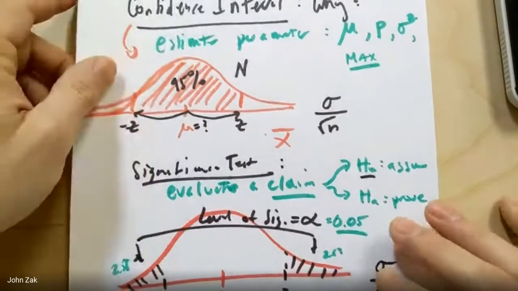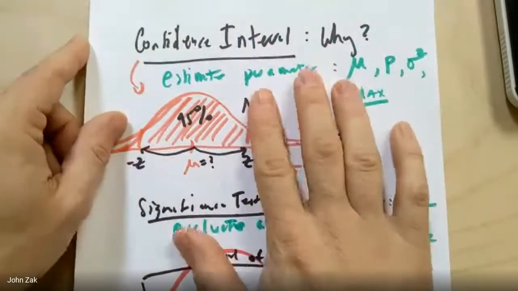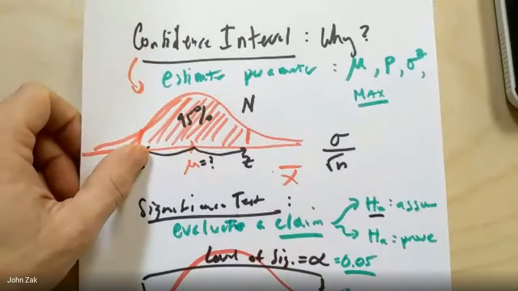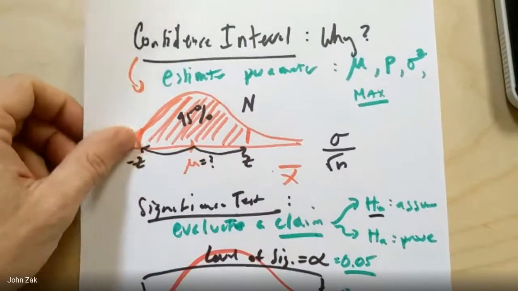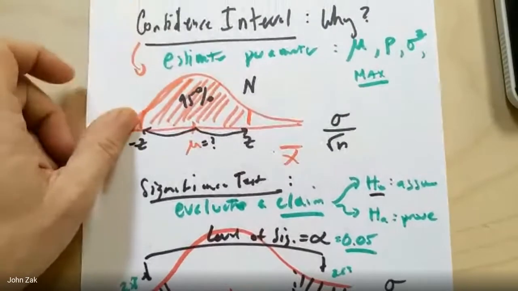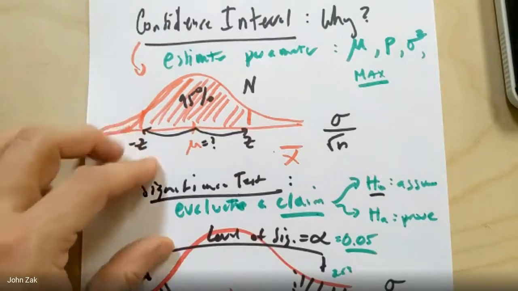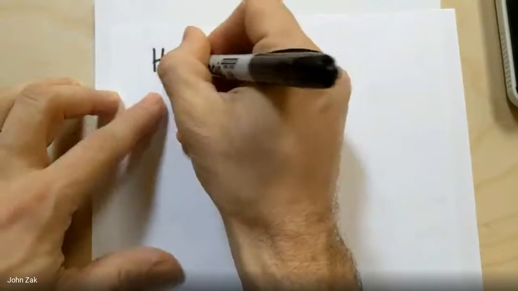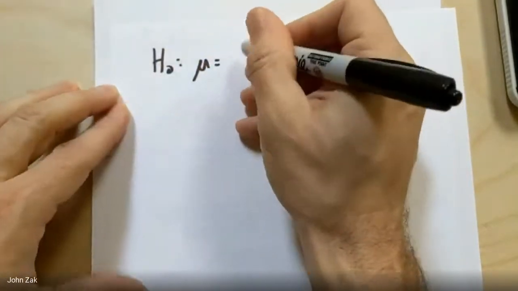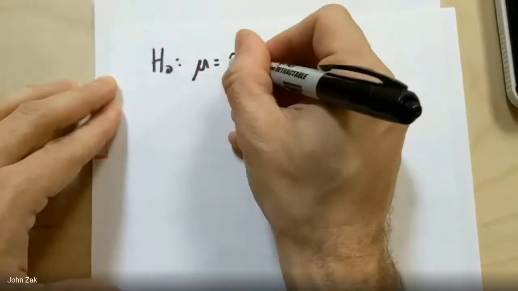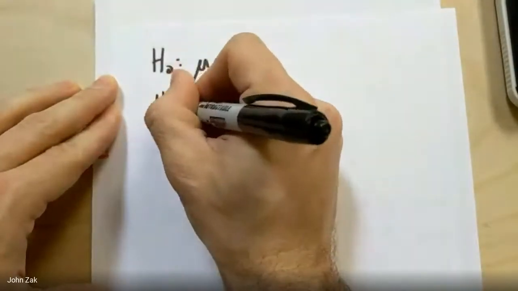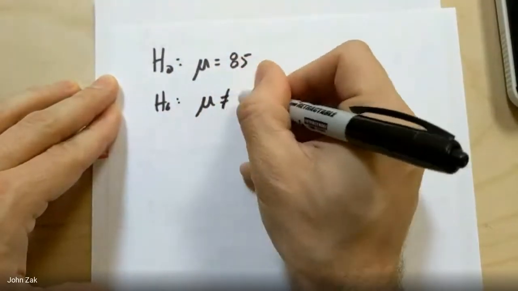All right. So the reason why it's interesting to point out this confidence interval and the significance test and the connection between them is because sometimes we'll actually have a choice as to whether to do the significance test using a p-value or using a confidence interval. So say the null hypothesis was that mu equals 85, the average score on a test, and the alternative was that the average is not 85.